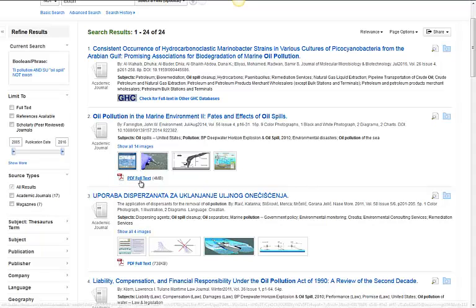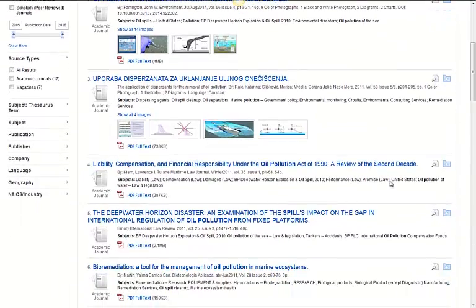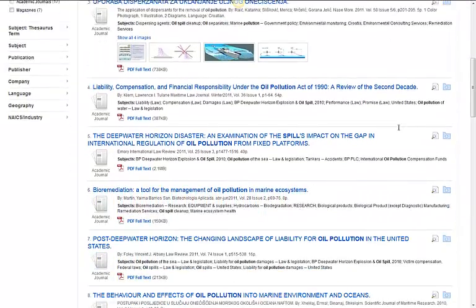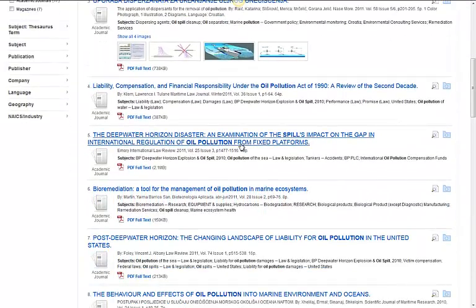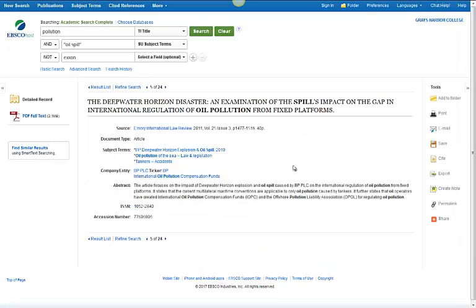But the second one, you can see PDF full text. The full article is there. We could click on it and start reading the article immediately. So we can go through and look for those and pick something that looks good. If we looked at, say, this fifth one, we click on the title. We've got a little bit more of information about it. We've got subject terms, tells us a little bit of what this is about.